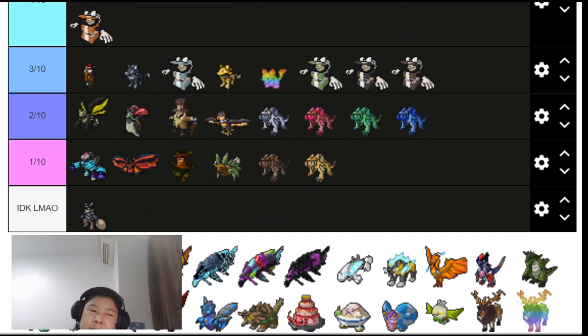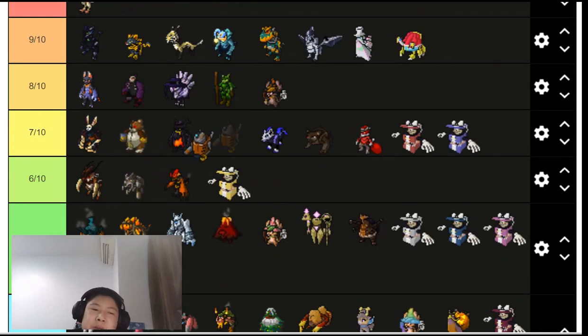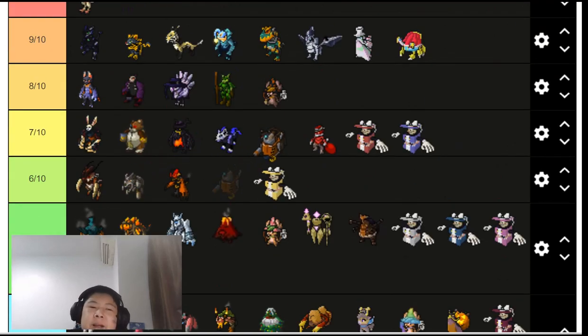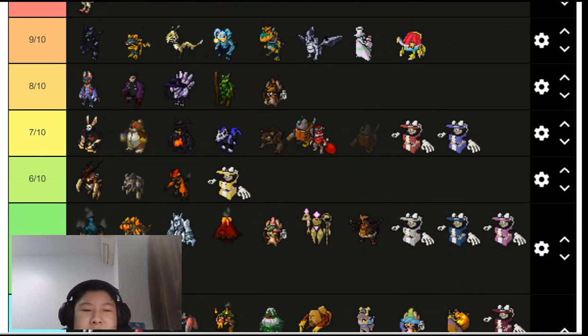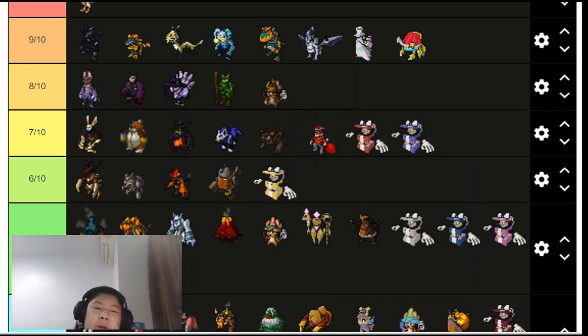Like, man, Munchwheel. I think Munchwheel is a pretty nice Loomian. I'm not too sure just how good it is, but I guess I'll put it in the 7 out of 10. Is that too high? No, that's probably too high. I'll put you in the 6 out of 10 down here.